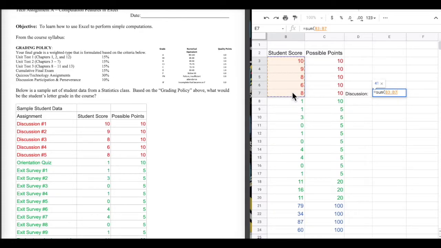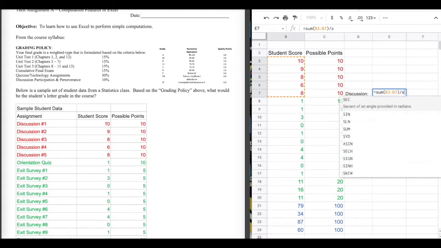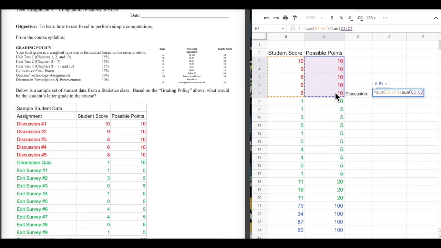If I ended it right here, you can see in the top that little tab that says 41, that's what those numbers add up to. If this was the end of my operation, that's what it would report. If I hit enter right now, the number 41 would come up. But I don't want to do that. What I want to do is divide this by the sum of these entries, C3 to C7. You don't have to drag and drop. You can just type it in if you want.